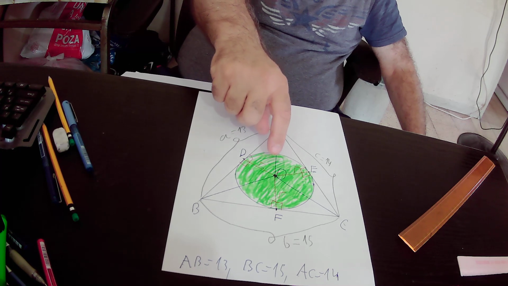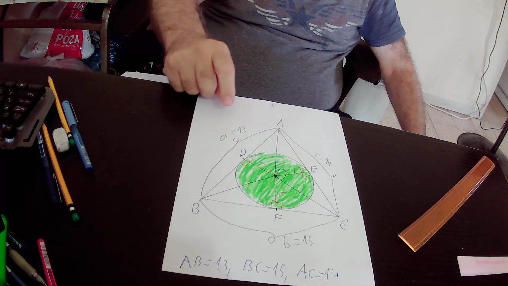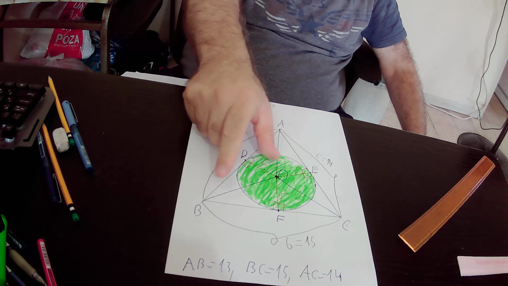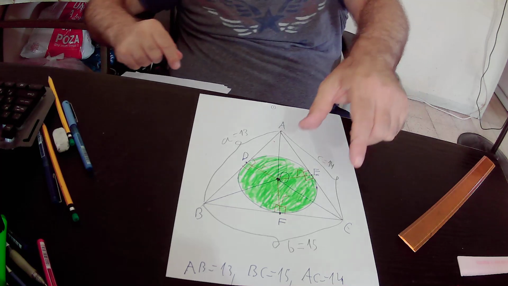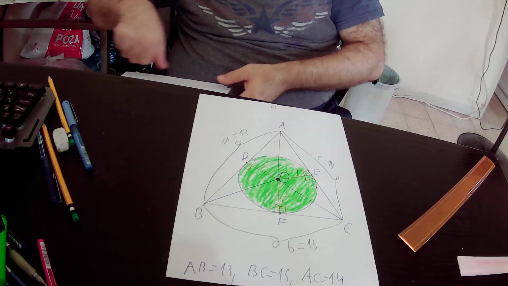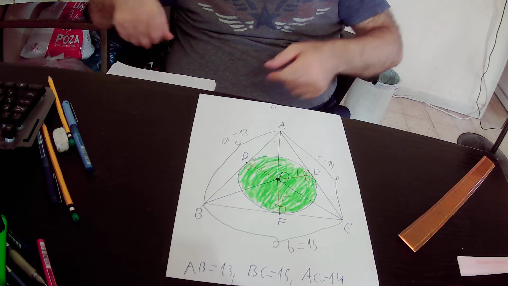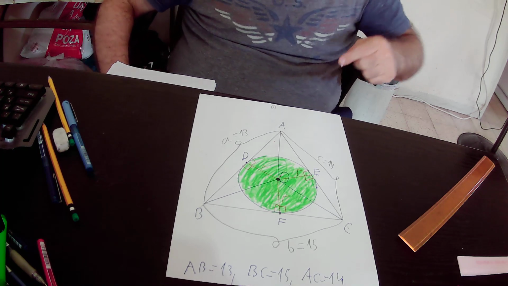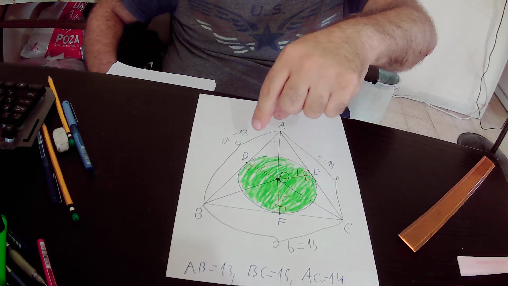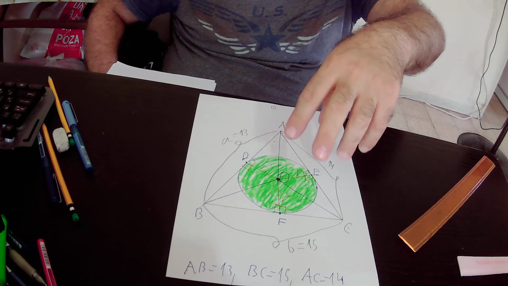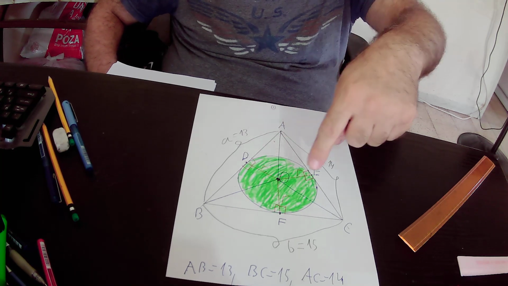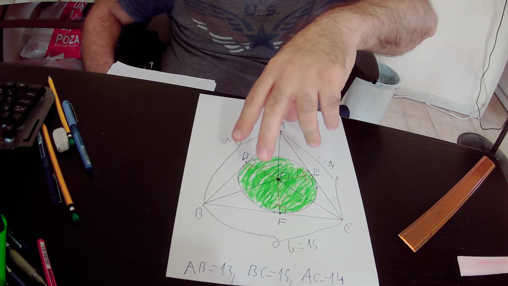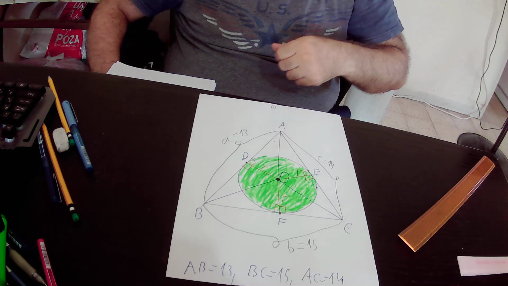And then we defined the center of the green circle as point O. We connected together points A and O by a straight line. We connected together points O and B by a straight line, and we connected together points O and C by a straight line. And then we drew 3 radiuses of the green circle that start from the center of the circle and end at the launch points that are actually points D, E, and F. The launch point is the point of tangency between the tangents of the circle and the circle itself.